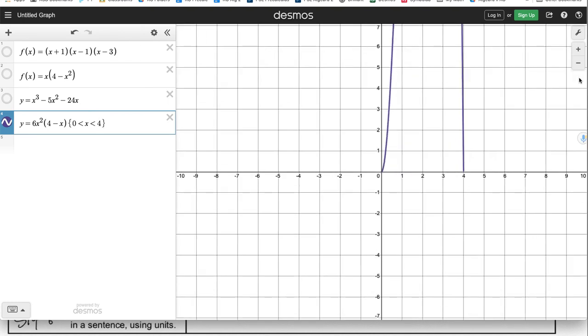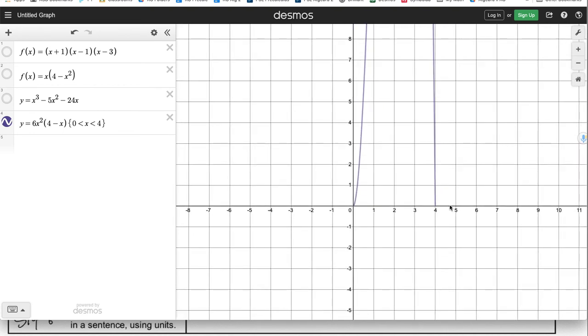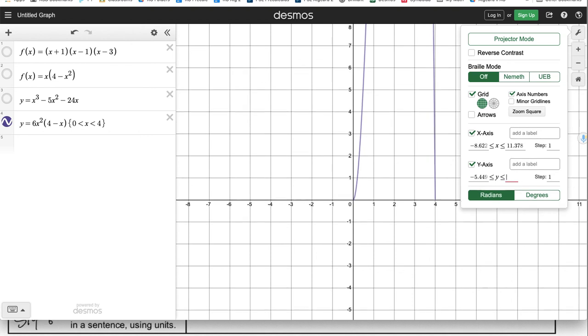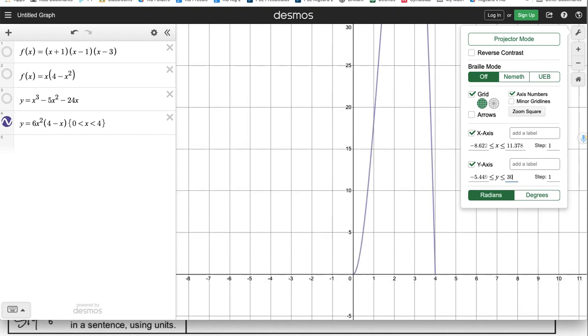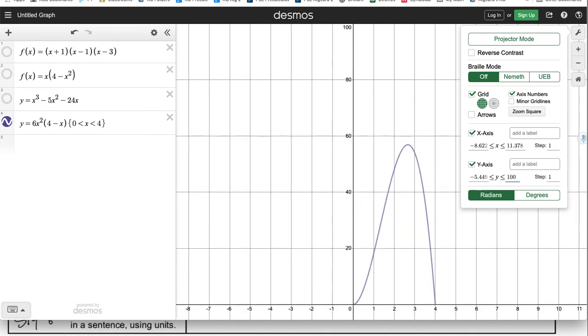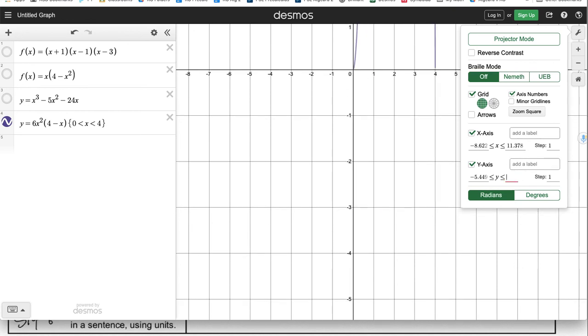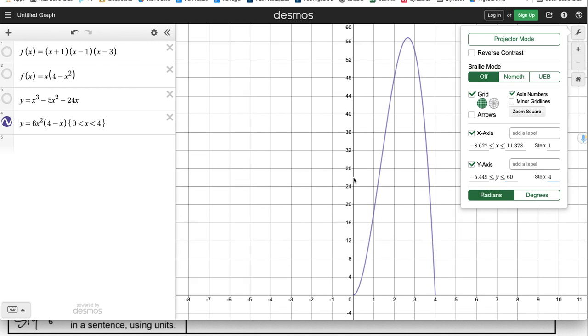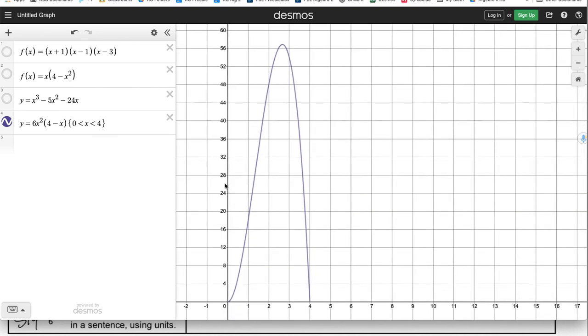I'm just going to go back to a home window and then maybe customize my dimensions. I don't know what that maximum volume is, but I'm just going to take a stab that it's maybe about 30. Nope, that's not big enough. Maybe 50, still not big enough. Let me go to 100. Okay, that might be, so I see that it's under 60. So I'm just going to go to 60 so that I don't have such a big window. And then maybe my y step, I could put it at 2 or 5 or something a little bit smaller. Okay, so I have my graph like that.